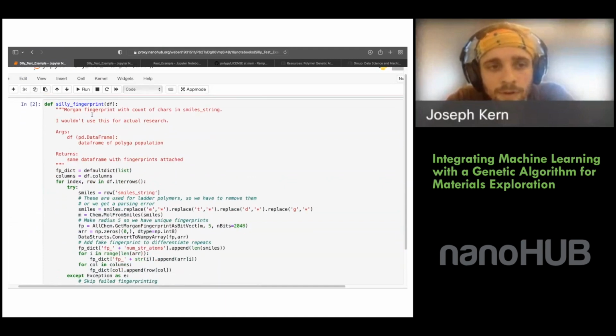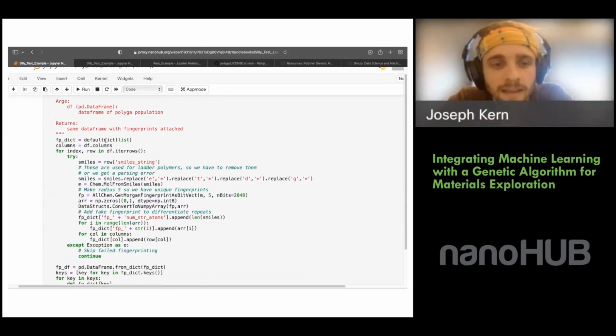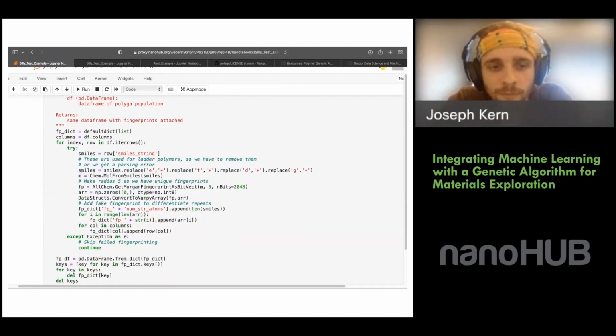Now the fingerprinting. This example, by the way, is not a real world example. It's just an example with some made up models I created. I'm going to showcase a real world example after this, but it's the exact same run through. For the fingerprinting, this is what I'm using RDKit for. I'm taking the SMILES string, and creating a molecule from it with RDKit.